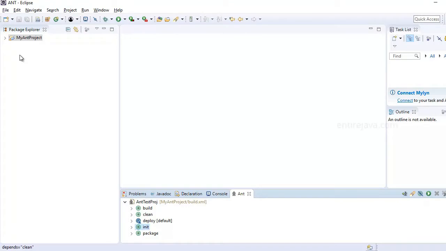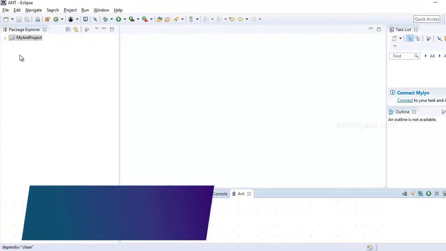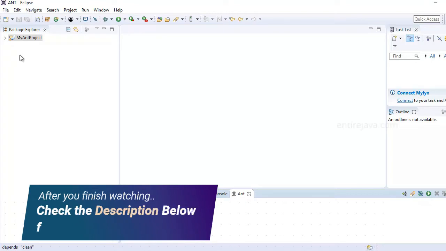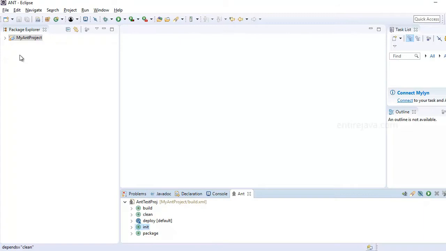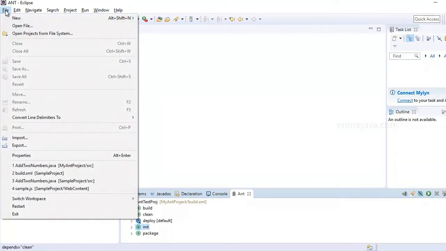In this video, we're going to take a look at how to create our own Ant tasks. We have taken a look at a host of tasks that Ant offers, and I think they would pretty much suffice for our needs. In fact, in my experience, I've never created a custom task like I'm doing now. But the intent of this video is just to explain the flexibility that Ant offers and the kind of control that it lets you have on the project. So just for completeness of this course, I'm going to show you how to create your own task, but as I mentioned, you would rarely need it, but I'm just explaining it anyway.